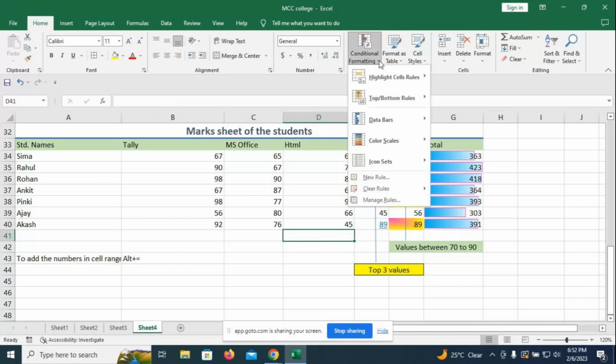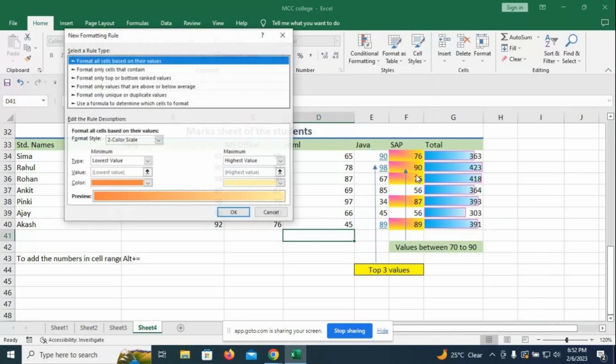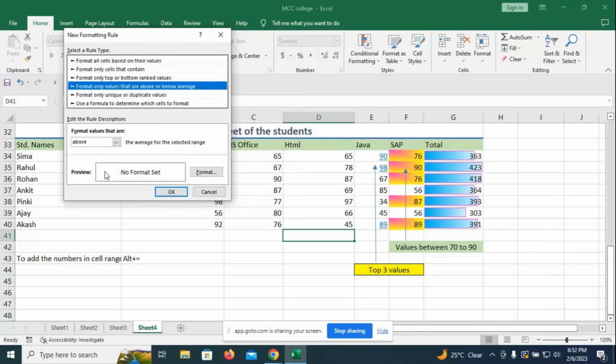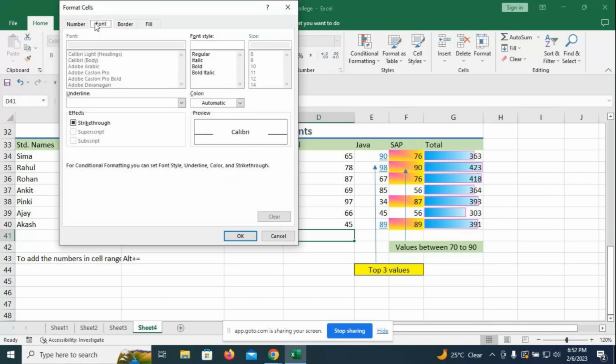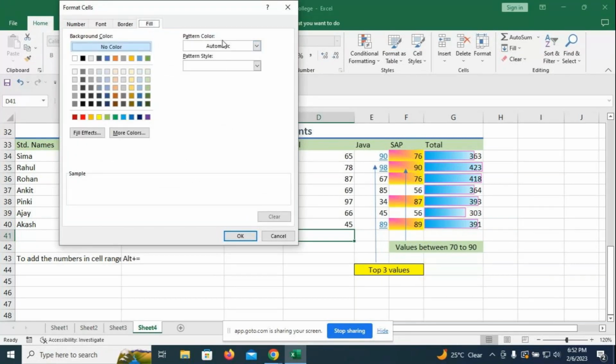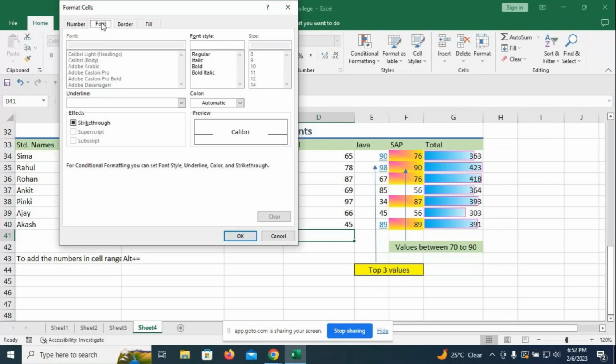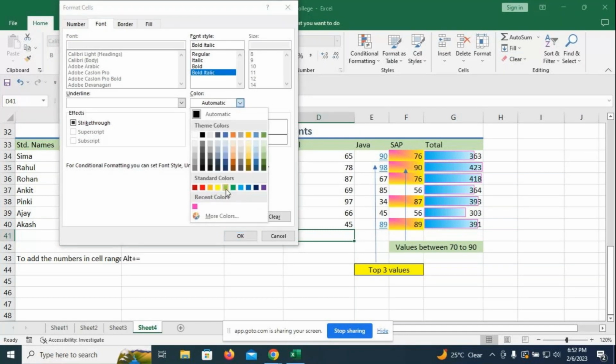So select new rules, go to the above or above average, you take formats. You can take fill, or I'll give patterns here. We can give pattern fills. You can give font, bold, italic. I'm going to do a little bit of colors here. So this is green.